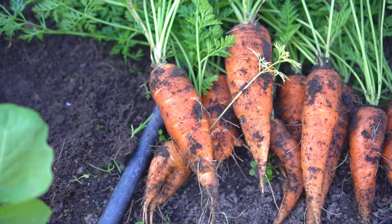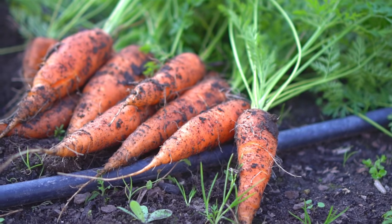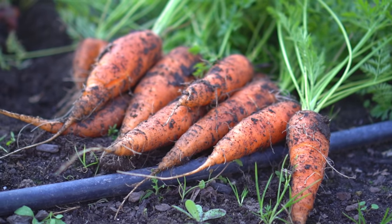One crucial tip about growing carrots: you must have loose soil, otherwise your carrots won't grow nice, strong, and straight — they'll be crooked. You should grow your carrots in raised beds or on berms. There's also a separate video on five root vegetables you must grow and five tips for growing root vegetables.